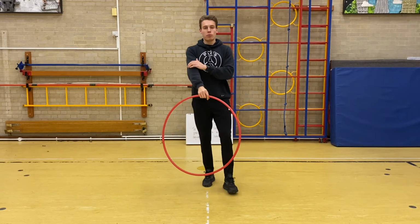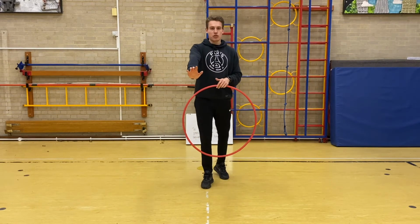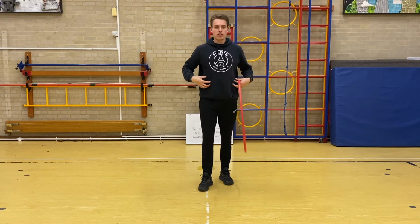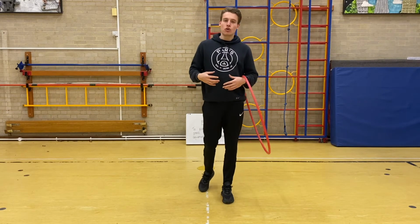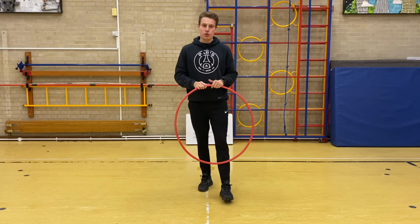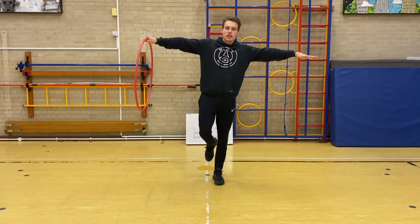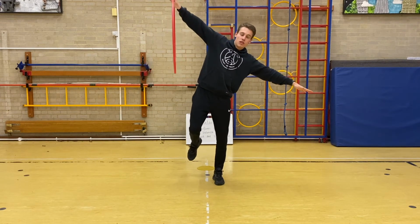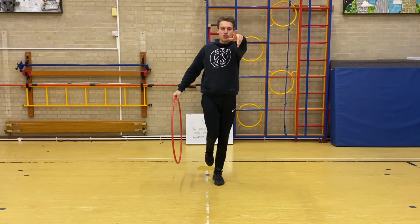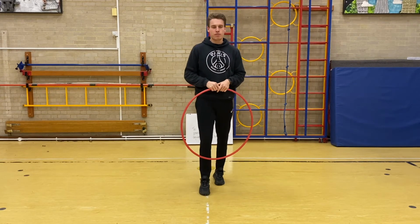Make sure the points that you're balancing on are nice and strong. Try and squeeze that muscle so you keep them straight. Okay, you need a nice strong trunk, so try and tense your core. Okay, and then can you use your other body parts to counterbalance yourself? So a good example, if I was in a 1 point balance here and I start swaying to the side, I can use this arm to pull me back straight. I'm trying to tense my core, keep my head straight, and I'm tensing my leg muscles here because that's the point that I'm balancing on.